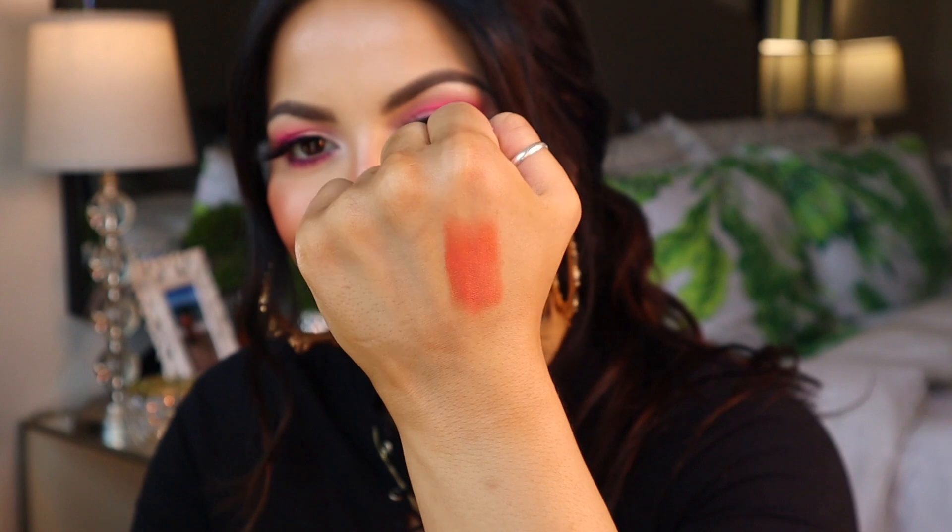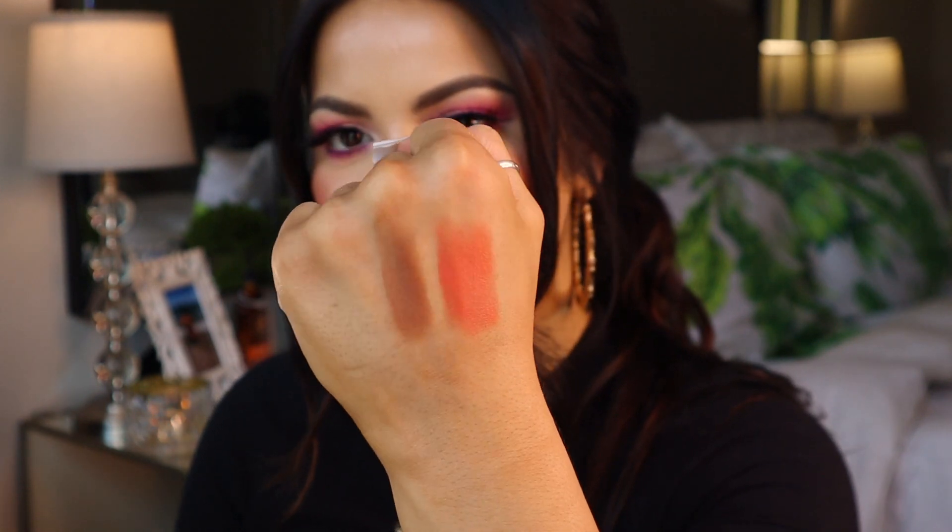I just filmed my current favorite blushes and of course I get this in the mail today — perfect timing! It just made my cheeks look so illuminated and healthy, and the color is literally my favorite blush shade tone. The formula is really beautiful. One quick little swatch — that is so insane — look at how freaking pigmented that is, that's seriously one swatch. Now for the bronzer — this is definitely more on the deep side for me, I can only really see myself using it when I'm tan or working on tanner skin tones.